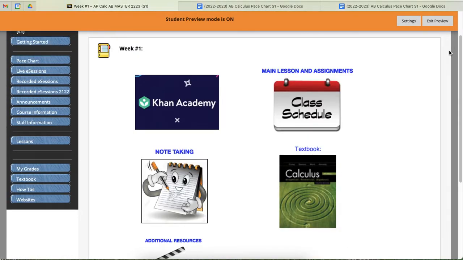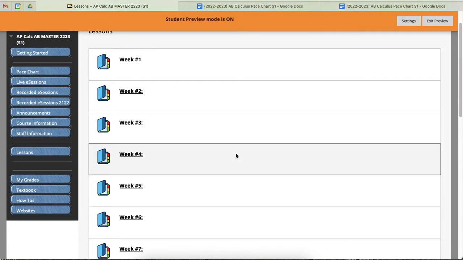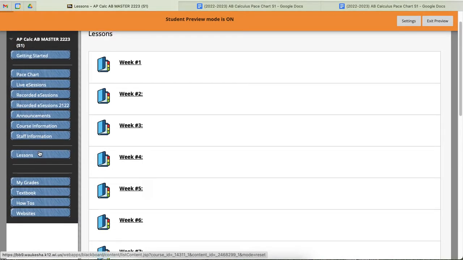I'll go into more information about how to navigate inside these folders when you watch the Pace Chart video. But each folder is the next week throughout the semester course. That's in the Lessons folder.